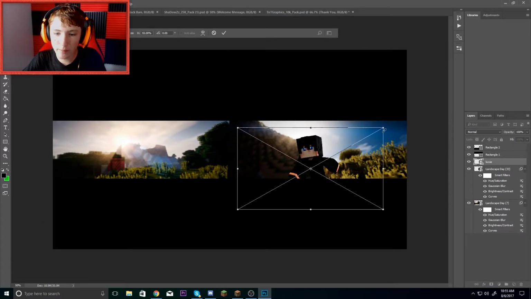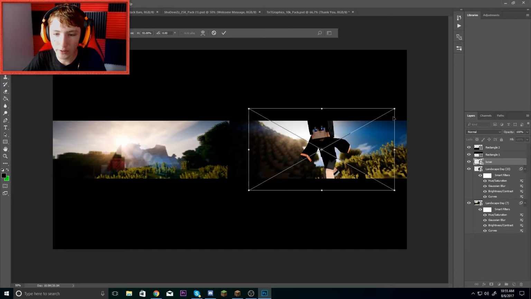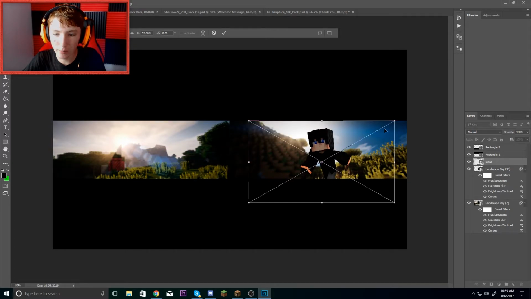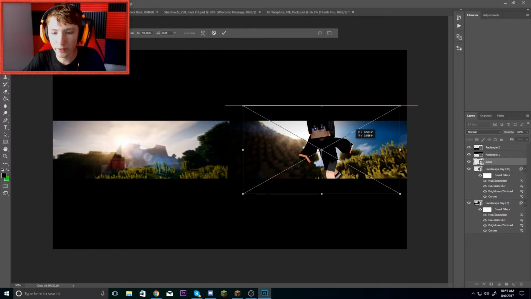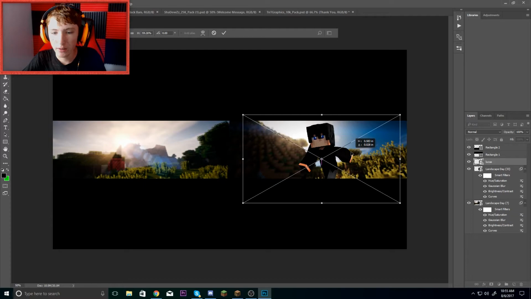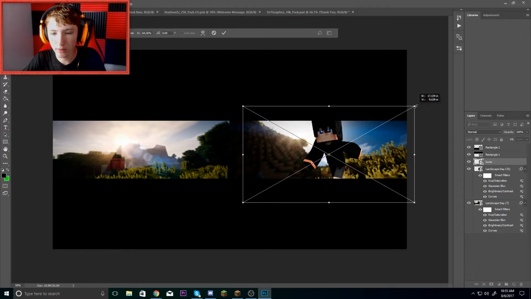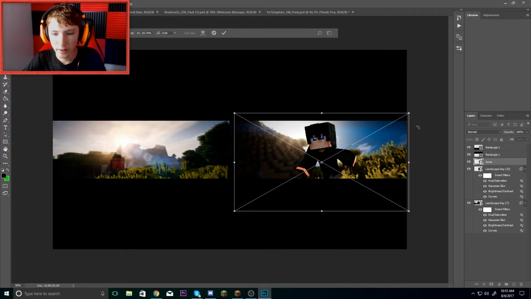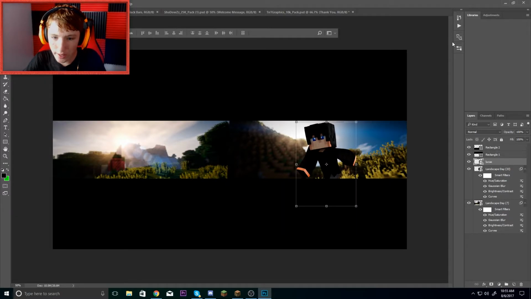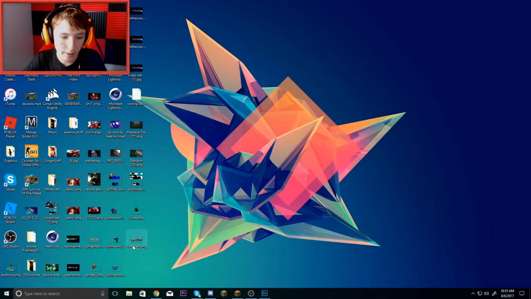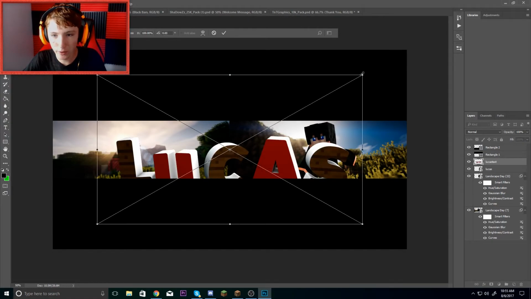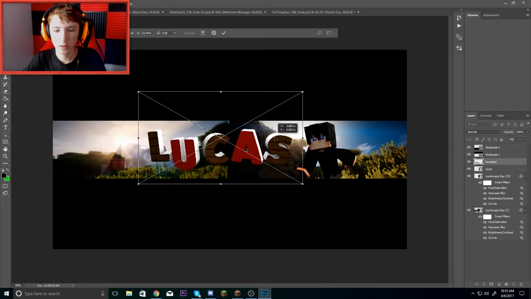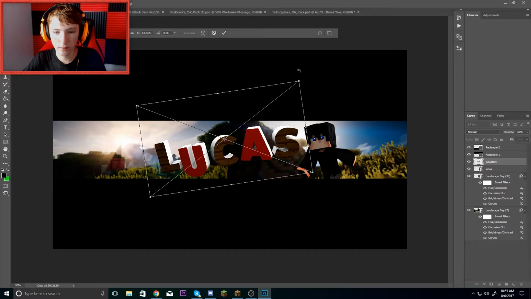So most of the time, I don't like to put the full render in. Like the legs are kind of at the bottom. Trying to put the actual full skin render in just kind of looks bad. So I like to hide it under the black box a little bit. And then curve it a little bit, doing it like that is really good. And then we get the text. Usually I have 2 renders, but just for the purpose of the video, I'm doing just one. And we'll do it like that.